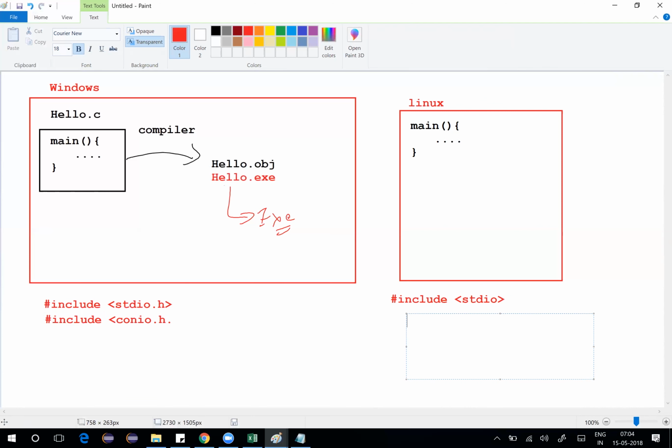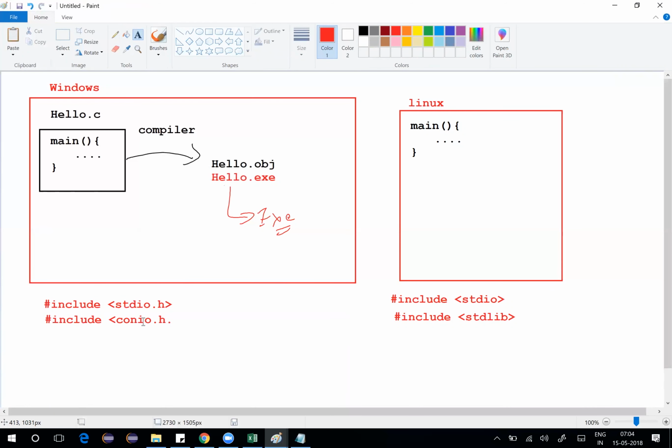But unfortunately, we don't have anything called as conio.h in Linux because conio.h, if I'm not wrong, we tried using conio.h for clearing the screen. So I'm just trying to connect these few dots from your college days where we want to use clear screen, something like getch and all. But unfortunately, you don't have it. Now, what do you have in Linux? We still have the support, but these are all written in hash include stdlib.h.